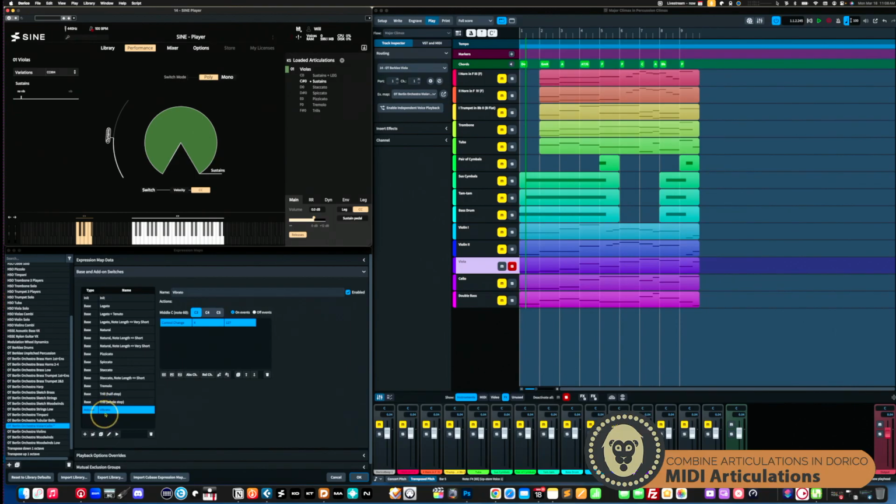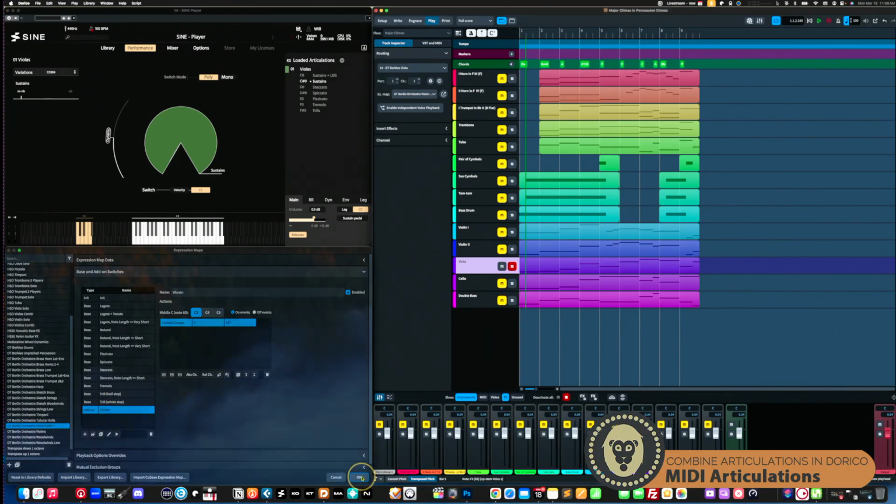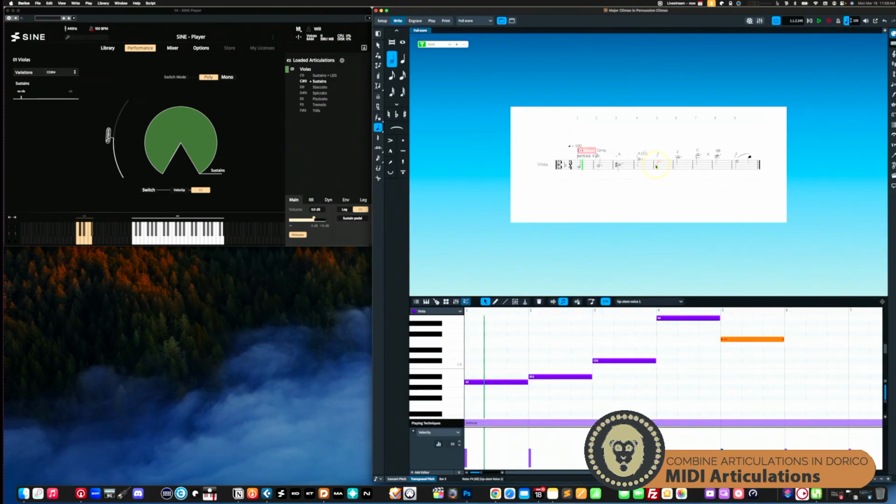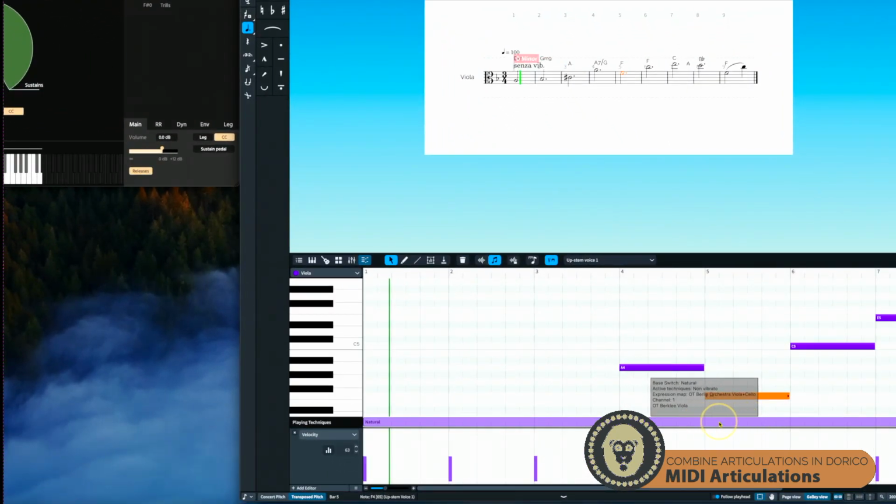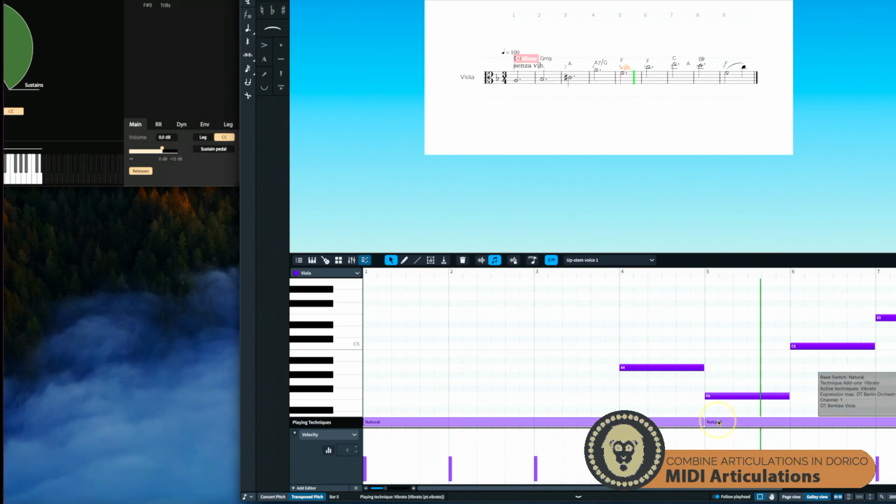So I've got this add-on for vibrato. I'm going to go ahead and hit OK. Now, you'll notice that when I play this note, you can see it selected down here. You can see from the playing technique bar that we're still just using the natural technique even when I play it. It's really helpful to see that no new playing technique was established here. But if I add vibrato to that, I'm going to hit Shift P for playing techniques and turn on vibrato. What you're going to see down here is a new playing technique takes place, and that's still natural, that's the bass switch, but now we can see that there's an add-on.